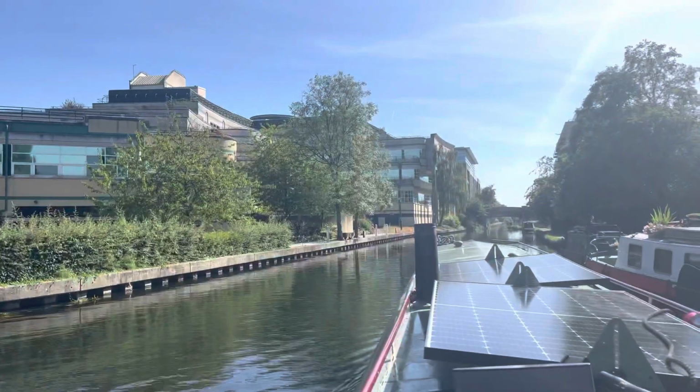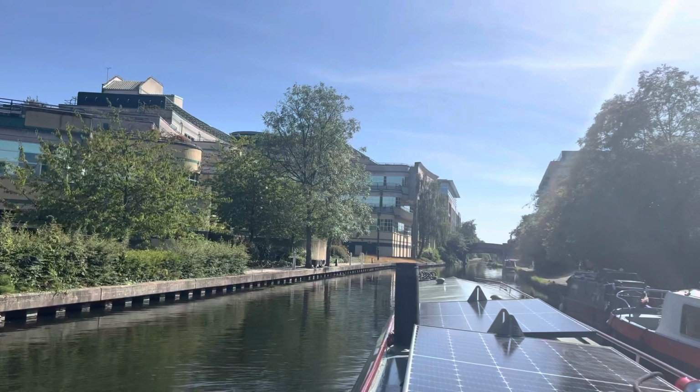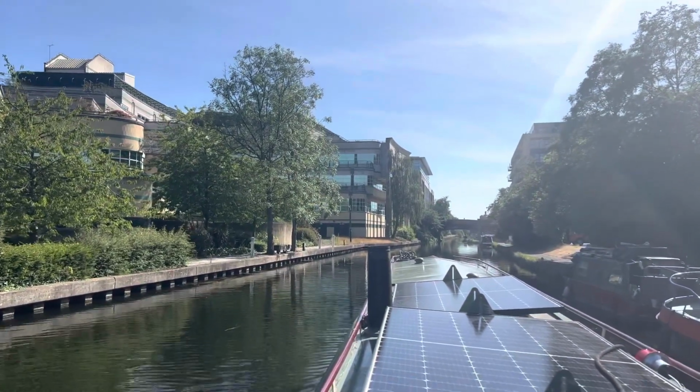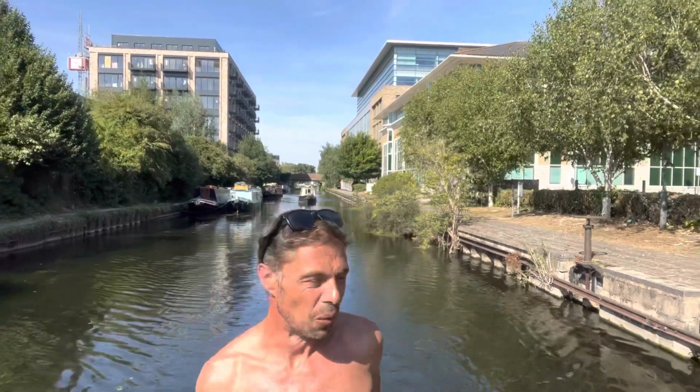Now we just got the stretch through Uxbridge down to Cowley Lock, which is the last lock before central London. But it's just dead. There's no one using the cart. I think I've seen 3 boats. It's really surprising. Surely these are the kind of days that you want to be out and about. Well, we're loving it anyway. Not far now to Cowley Lock, and that'll be us for hard work for the day, hopefully.